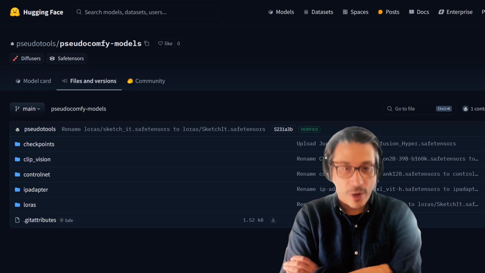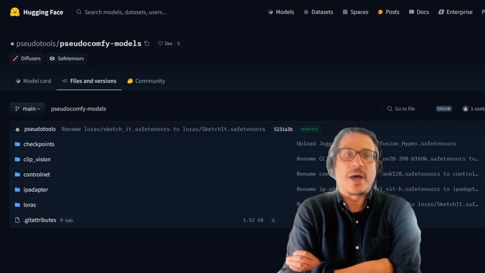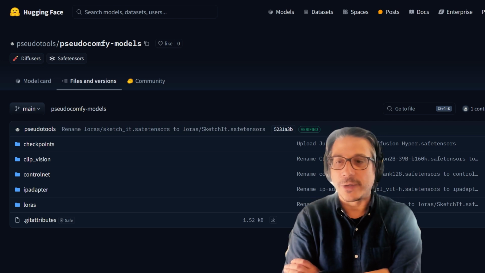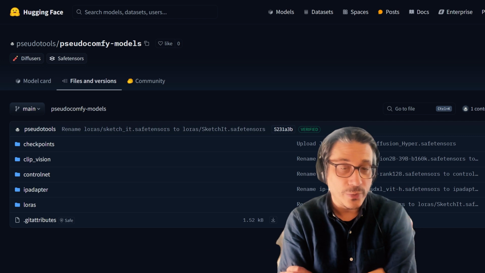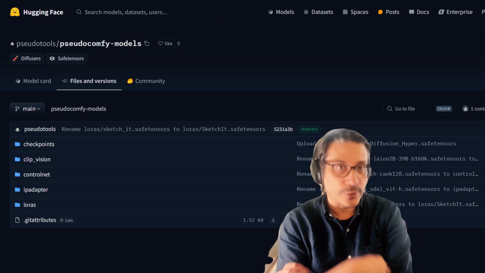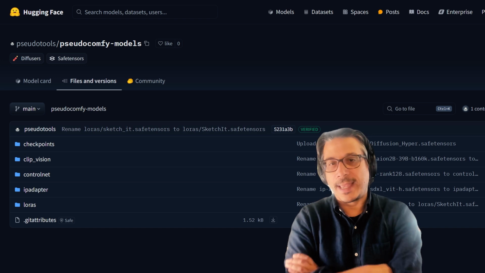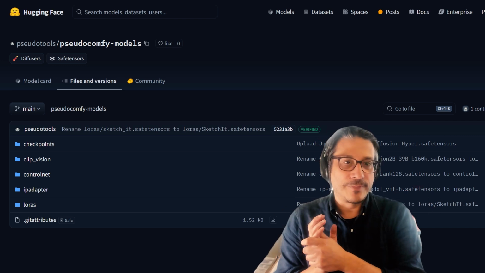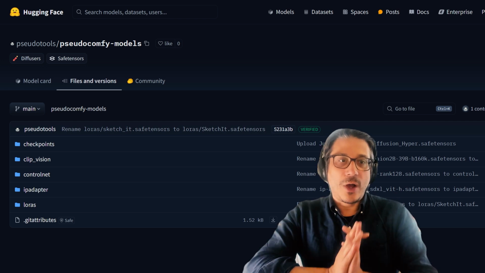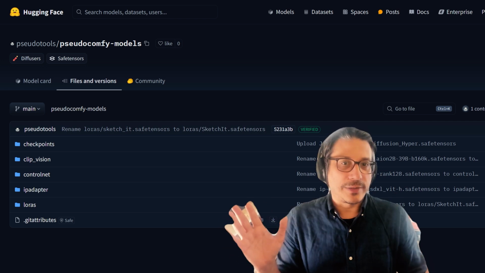So what we're going to need to do is obtain some basic models, really the essential models that are necessary for the plugin to operate. These are provided to you via a Hugging Face repository, seen here, that's maintained by SudoTools and has interesting models that you could use in relationship to the plugin. Among these interesting models are the essential ones. So you won't be downloading everything you see here, but you'll be downloading some of it.